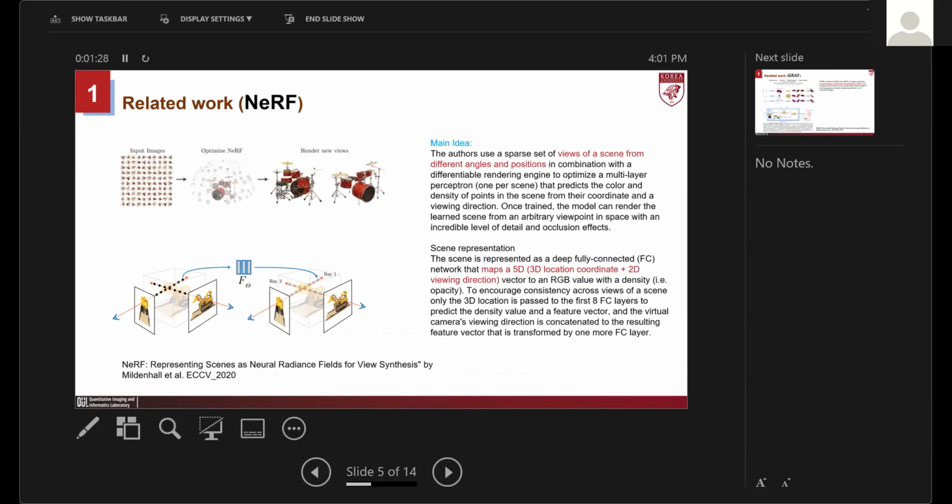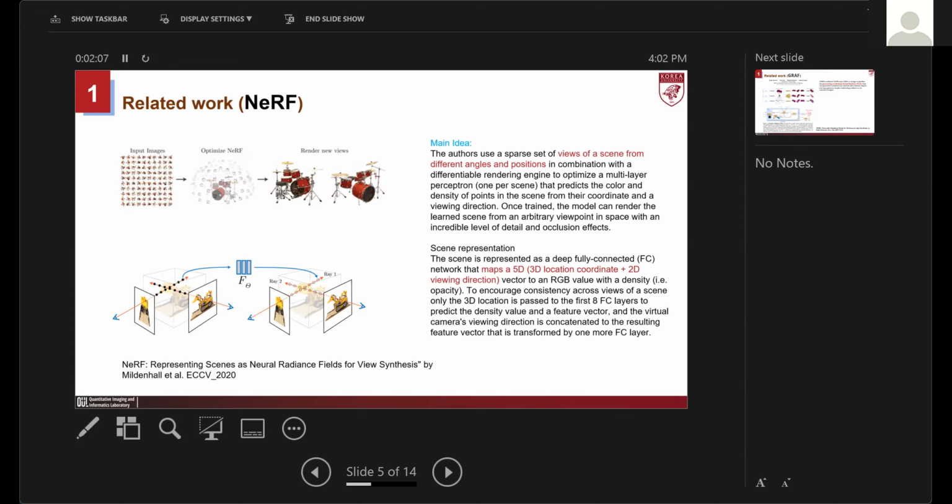To understand the paper, the professor already covered the background idea about scene representation from the neural radiance field, the paper that conceptualized how we represent the field.